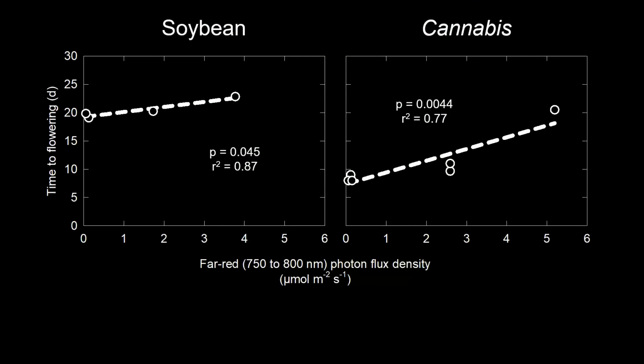So what we ended up seeing was that, yes, the NIR could affect flowering. Basically, it increased time to flowering as we increased the dose of NIR photons. Increasing time to flowering means flowering was delayed in both these species, meaning that these NIR photons were enough to activate the phytochrome photoreceptor and inhibit flowering.